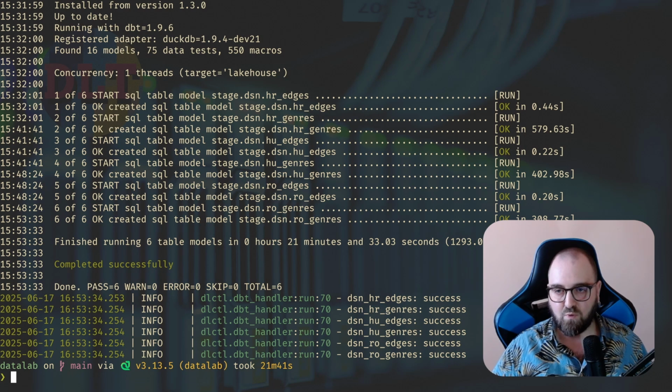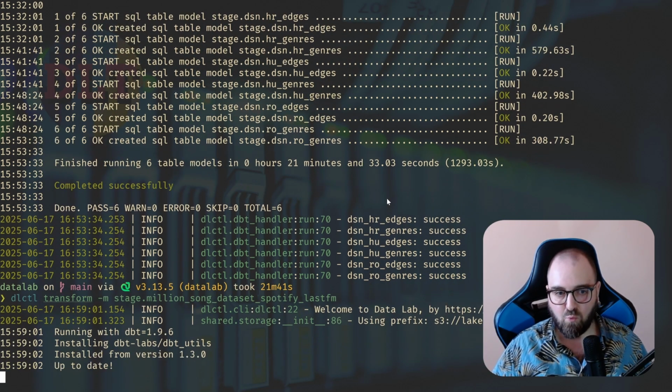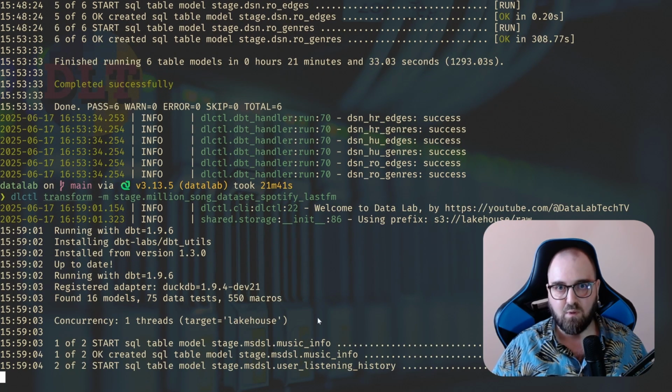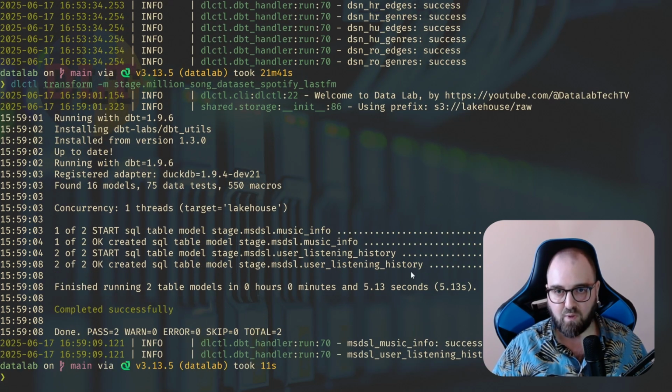We'll have to check out why this is happening, because it should run even for lower memory systems. I had to use 24 gigs for WSL, and I believe we can set a memory limit on DuckDB and use less memory for this. Either way, we now are going to transform our million song dataset as well. This should be faster. We'll look into why it was so slow for the previous dataset, and it is done quite quickly.